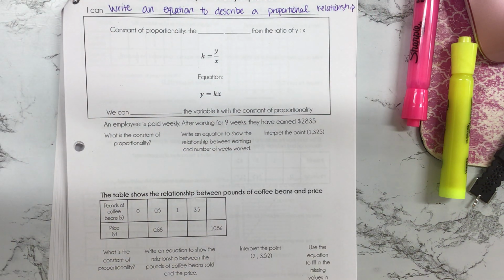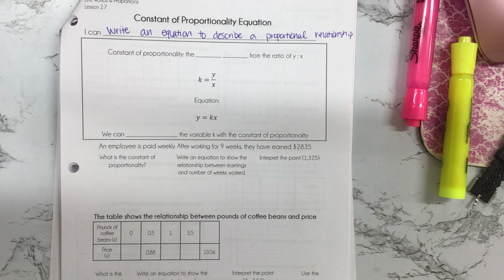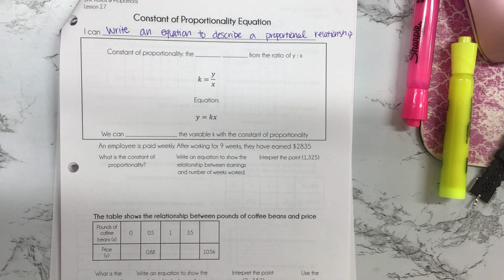So what we've been seeing is if something is proportional, it's going to have that constant change, our constant of proportionality. And in math, we use equations to abbreviate or shorten that, so I don't have to write the words every time, but I can say this variable is going to be my miles, and this variable is going to be the hours. I can find the miles per hour.